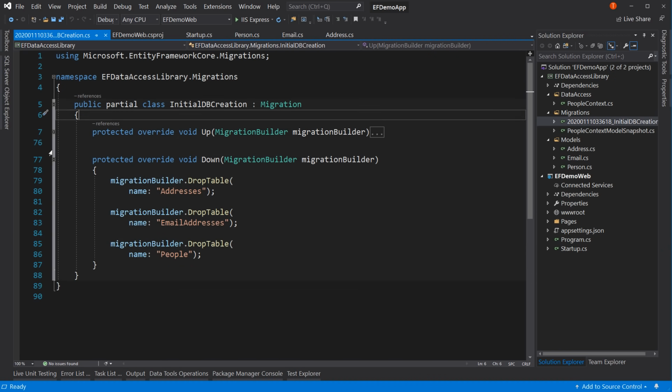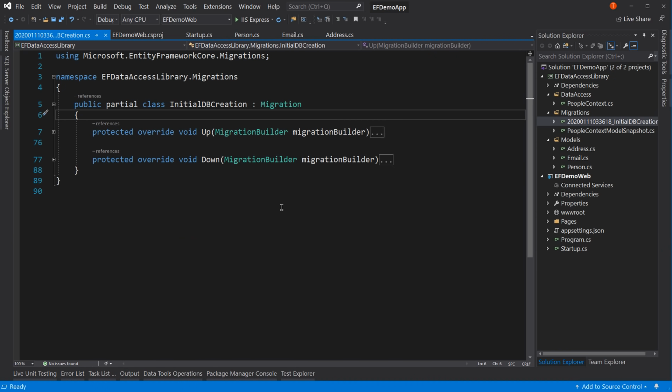So what is this? Well, there's two methods in here. And this is pretty cool. Again, the tooling is great. I love the abilities this tooling has. It has two methods. One's up and one is down. Now, just as a random guess, what do you think these do? Well, the up migration allows us to go from where we're at to where this wants to take us. The down migration is a rollback. So if you've done the up command and you go, oop, that didn't work, you can roll it back using a down command. And that will undo what you did.